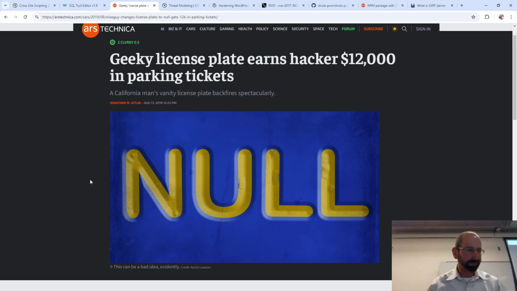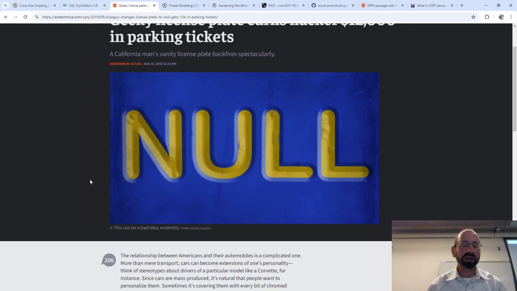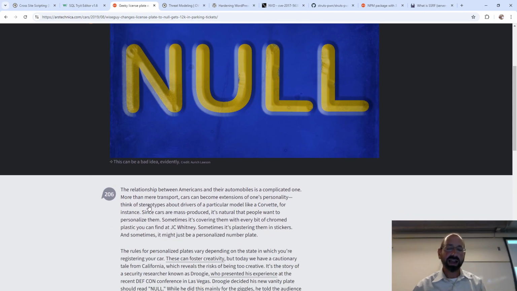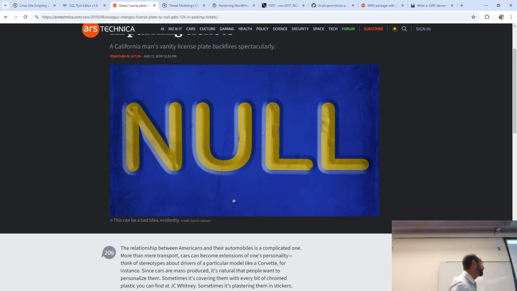He got his first parking ticket, supposedly legitimately, actually earned that parking ticket. But then every other parking ticket in the system that didn't have a license plate associated with it, because people just didn't have valid plates or had no license plates or had them covered, got associated with the user with license plate null, and so they all were sent to him. Not quite the same as a SQL injection, but it's also not sanitizing user input. You only have so many bytes for your license plate, so there's only so many things you can do, but I guess that's one example that works.